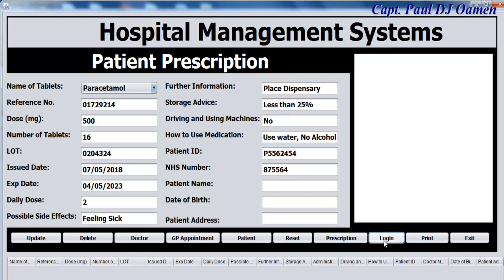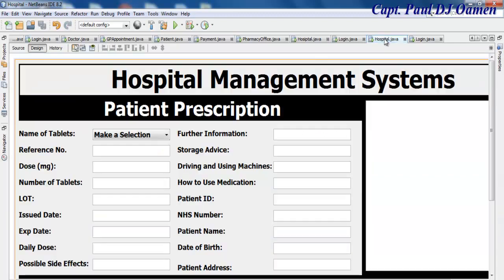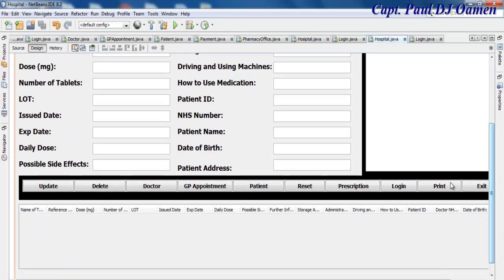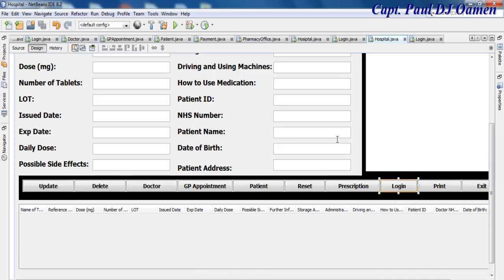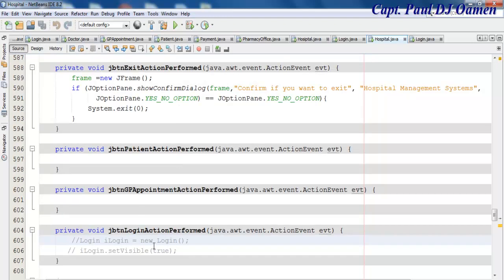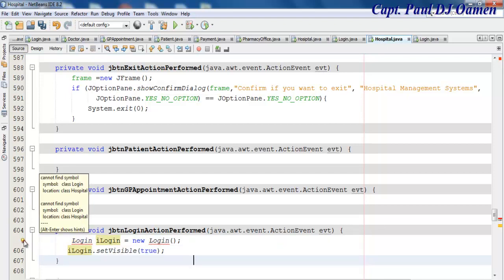But supposing I want to return back to the login, to achieve that, let's come straight into the hospital itself. Right click on that, event, action, and action perform. So right in here, this is what I intend to use. There we go. Those are the lines of codes, but I'm going to have to click on this to import the login.